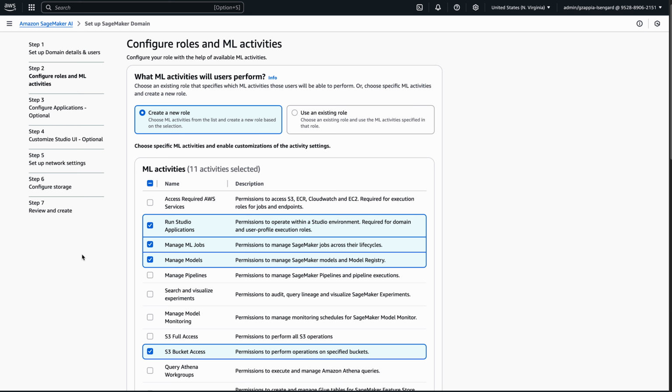The next step allows you to configure roles for users to access resources from inside SageMaker Studio. You can use SageMaker Role Manager to control access through the ML activities, or supply your own role that has a trust relationship with the SageMaker service. The SageMaker Full Access Managed policy is a good starting point. Then you should scope it down to the specific services and resources for your use case. I've already built a role, so I'll choose it here.